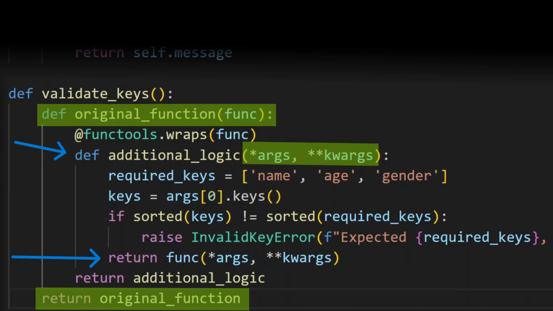Using functools.wraps, we copy the original function and all its metadata and create some additional logic that this function should handle. We then return the replicated function and the wrapper itself. Essentially, what just happened is that we replaced the function we wrapped with a new function with some of our own code that we injected to run alongside the original function.